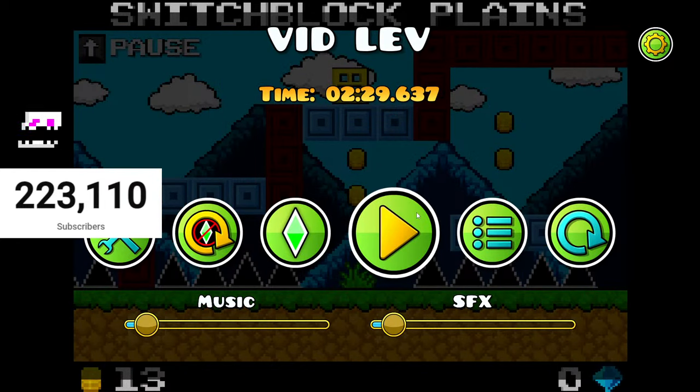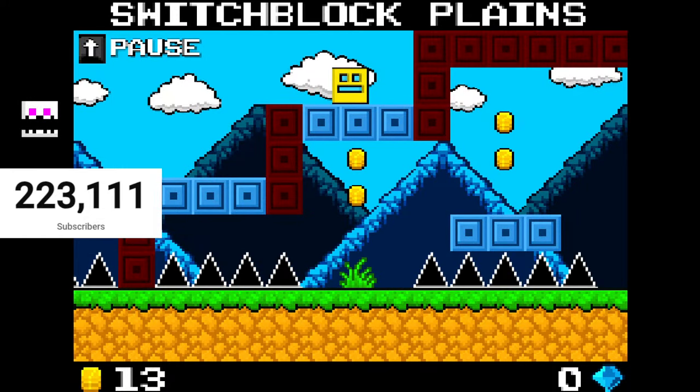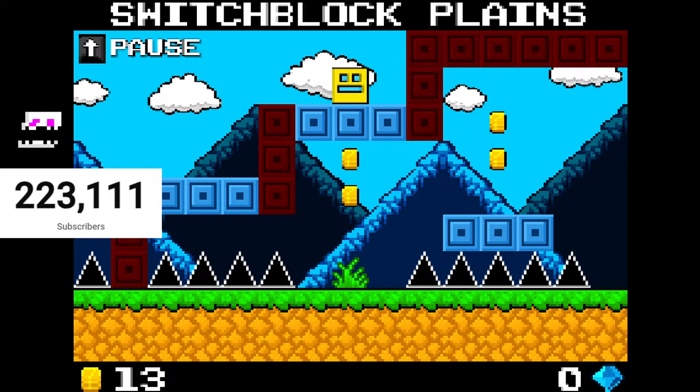Now here's the thing, chat. Should we go for the secrets? Actually, no, let's use the official pause menu. This game actually has a real pause menu. Should we go for the secrets? Which would spoil it. I don't know if I want to spoil the secrets yet, because there's actually a secret here. But should I go the intended way or the secret way?